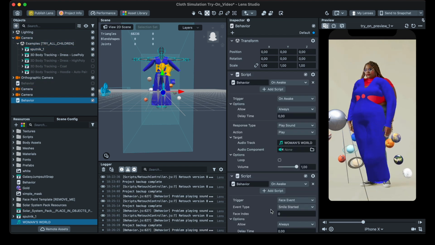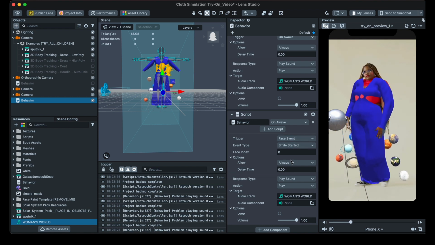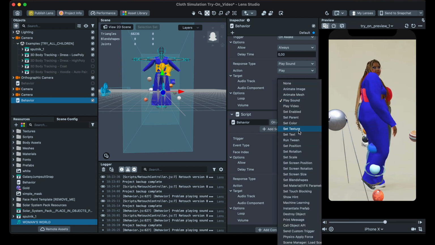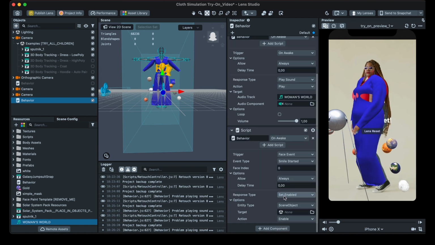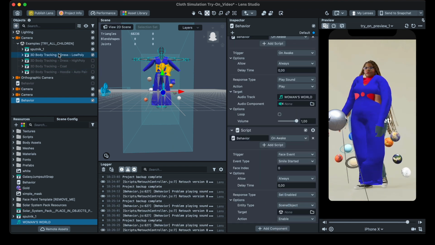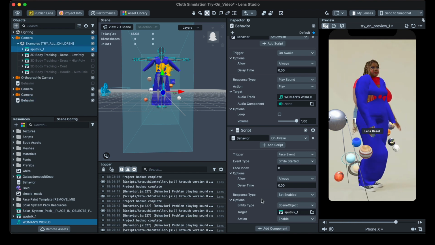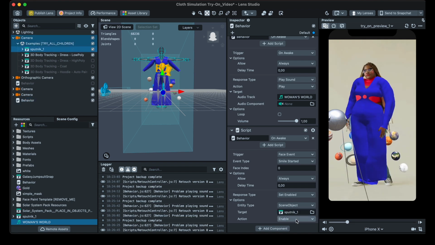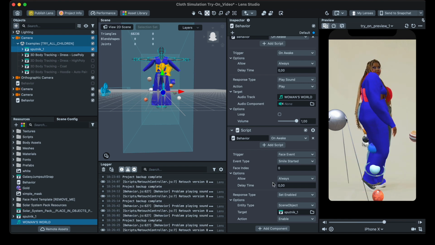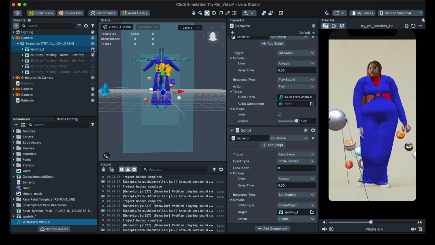So here in the behavior script, I will decide that if my face event is a smile, then as a response type, I will set enable which object, and this is where I should go and get Sputnik, and I will set it as enable. Nothing changes because at this moment I smile, it's enabled, but if I don't smile, it's already enabled.